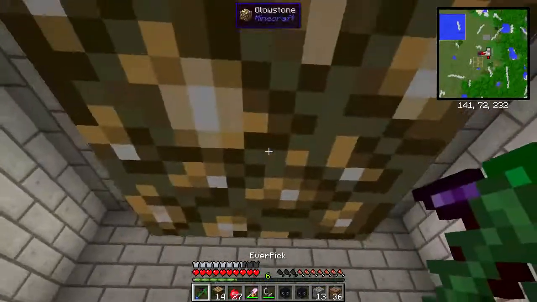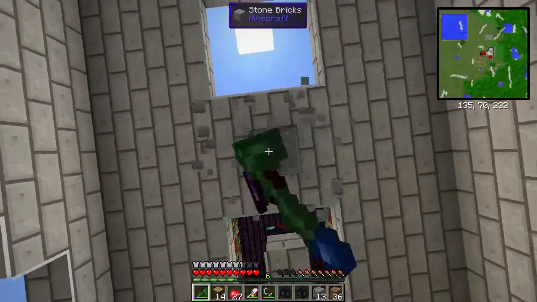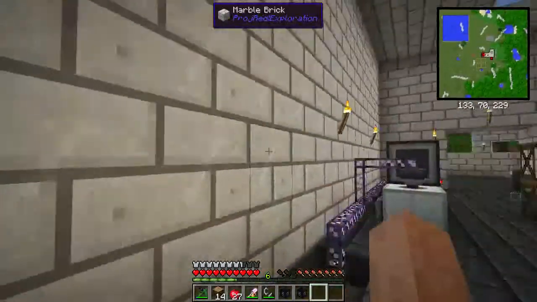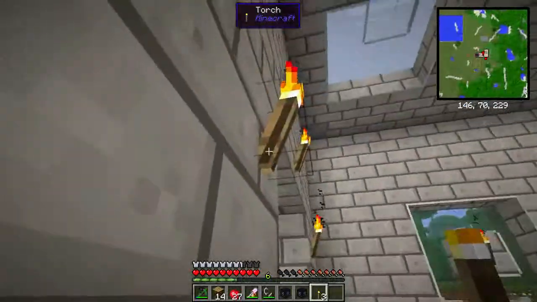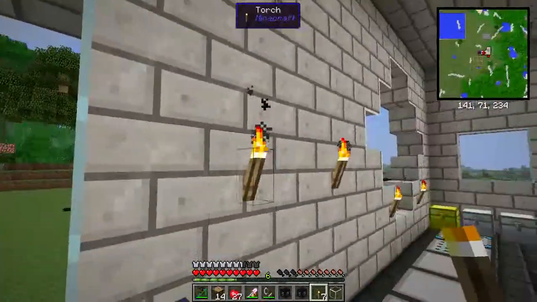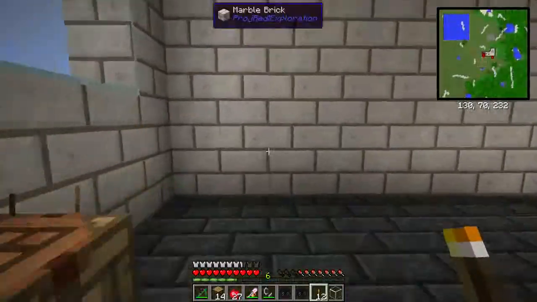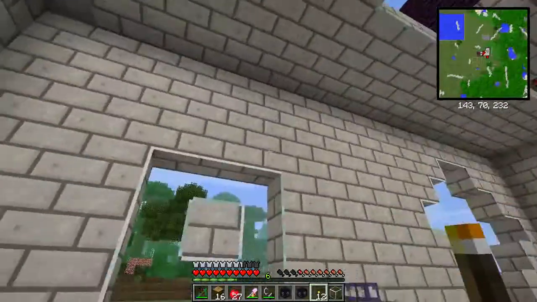I want to tear down these things. Okay, so I want to take all the torches too. I'll put things back if I have to, but I want to see how well the wrath lamp is going to do all on its own. So get rid of that and that and that. The redstone torch we have to leave because that's heating up our furnace.